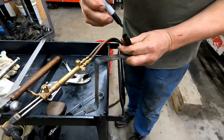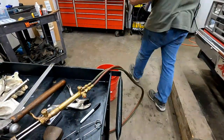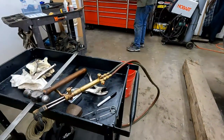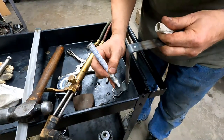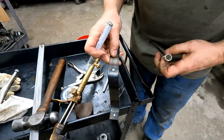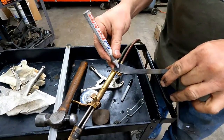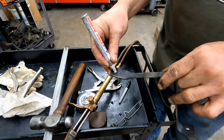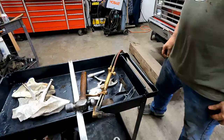Can you do the other one already? Yeah, we could do the other one too. We may as well just drill all three of them in this. Okay, we'll drill that one that the tank goes on, and then we'll drill this one also. All cool. Be done with that. Sweet.